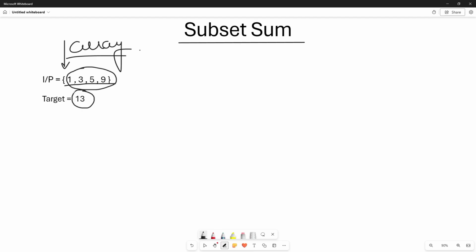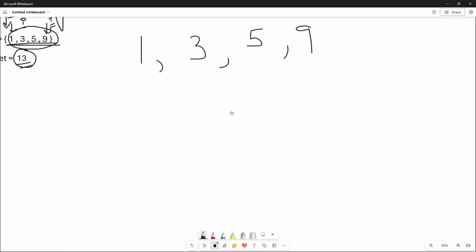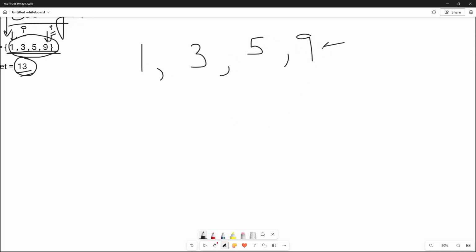Whenever we are seeking the possible subset sum for this given input array, we have two choices. We are keeping the pointer here, or we can keep the pointer here. If you want to go backwards, let's try backwards in this question. So I'm drawing it here: 1 3 5 and 9. So let's see. If I am keeping the pointer here at I, then I have exactly two choices.